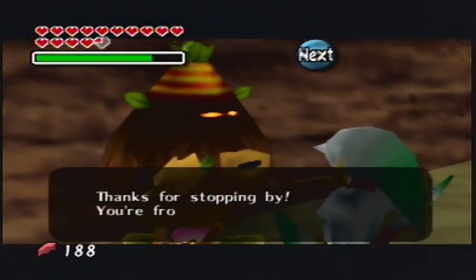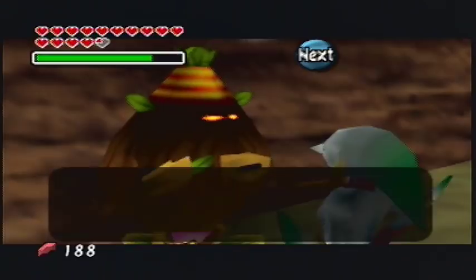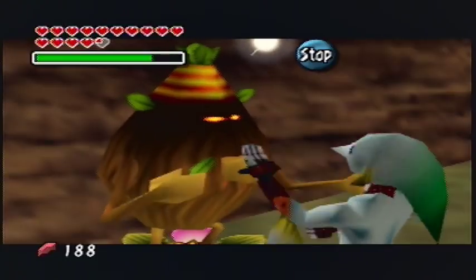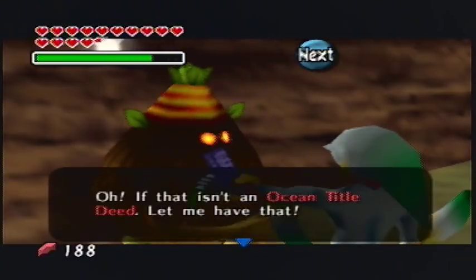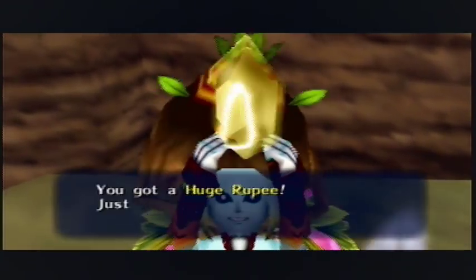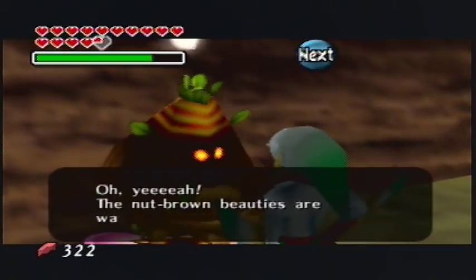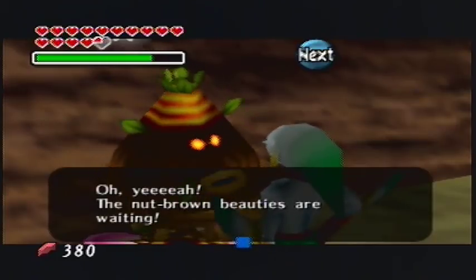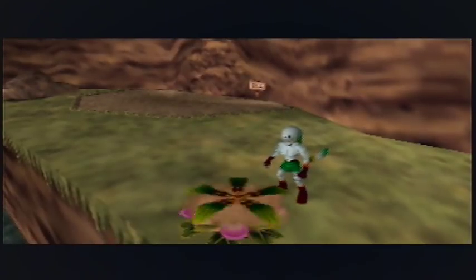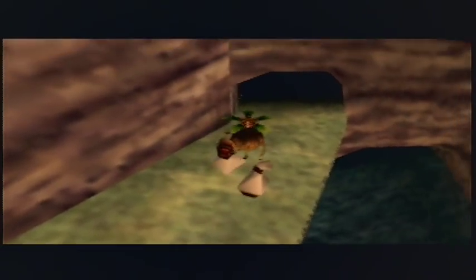So, talk to him as Zora Link. And just like the other Deku scrubs, he expresses interest in pursuing business elsewhere. And we're going to give him the ocean title deed that we got over in Zora Hall. And that is going to bring the conclusion to our title deed trading quest of sorts, and we get 200 rupees for that. Someone can correct me on this, but I don't know off the top of my head if every time you complete this you'll get 200 rupees for it. I'd like to think so, but if you do it again in another quest later, I don't know if he'll only give you 5 rupees or something. And he heads out.